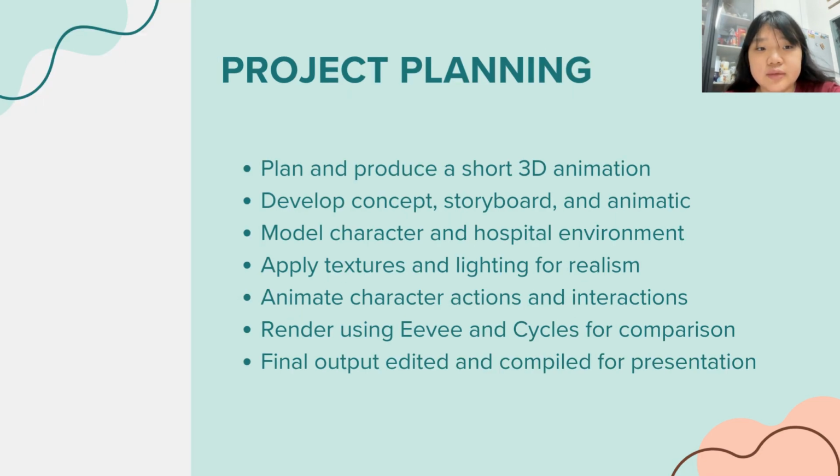To complete this animation, we followed a step-by-step plan. We start by developing the concept, storyboard and animatic. Then we model the character and the hospital environment. After that, we apply texture and lighting to create a more realistic look. We animate the doctor's action and render the scene using both Eevee and Cycles to compare results. Finally, we edit the comparison of the animation for the final presentation.